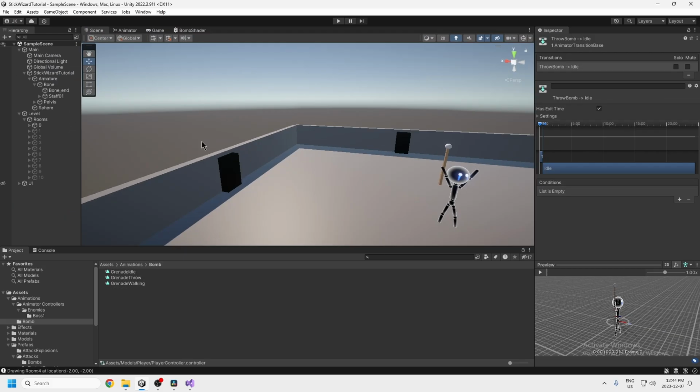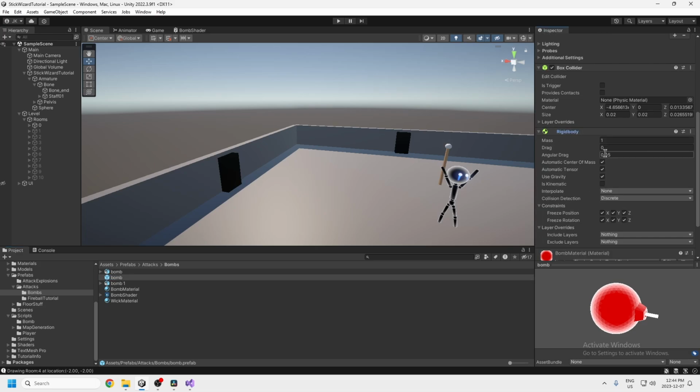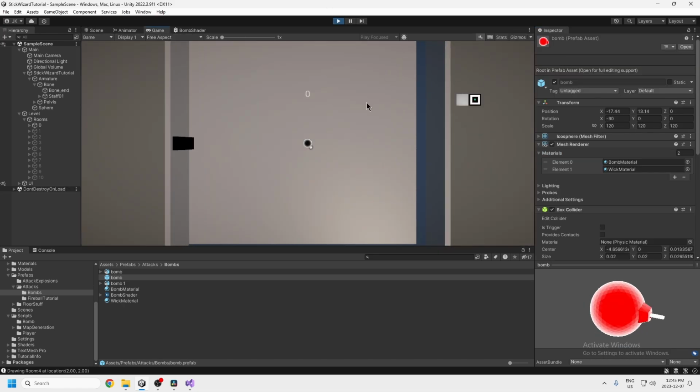Okay, so we need to apply way more gravity to the bomb because we want it to fall to the ground. So like as it's traveling, it should be accumulating gravity until it gets grounded, obviously. So inside of your bomb prefab, we just want to go into the rigidbody and set the mass to be like 5 and set the drag to be 2. We're just turning up the gravity a little bit so that it has more of an arc so it doesn't go flying off into outer space.